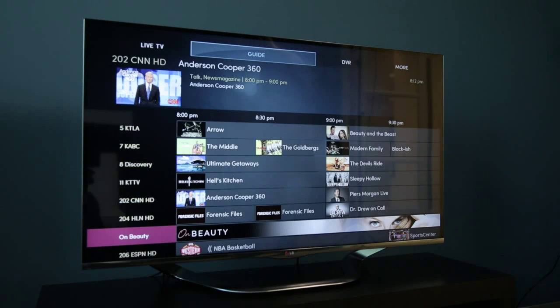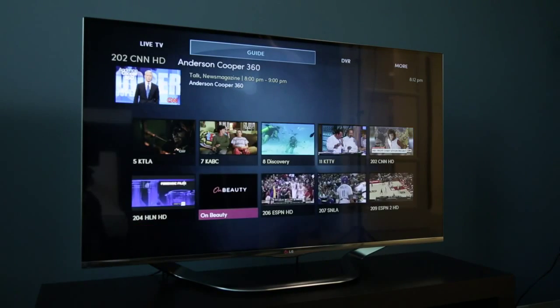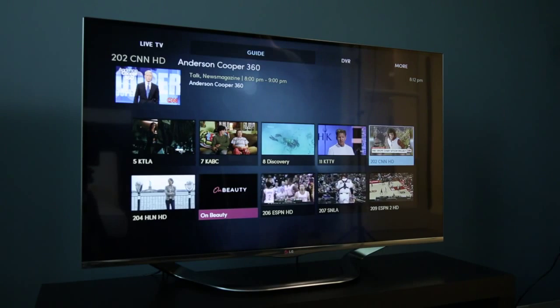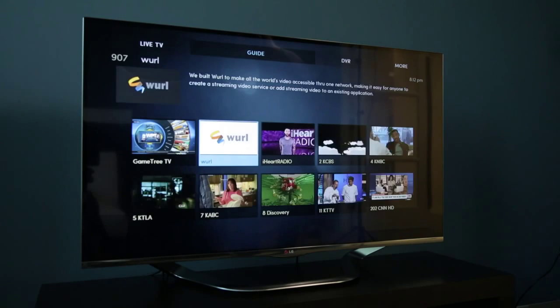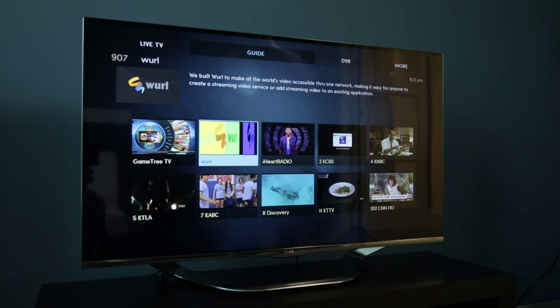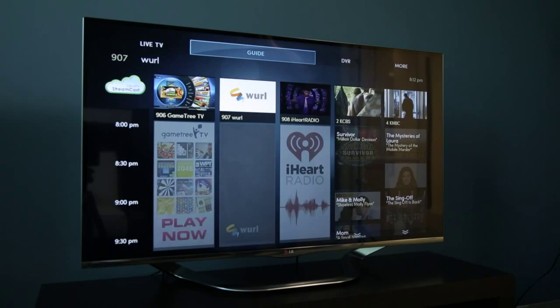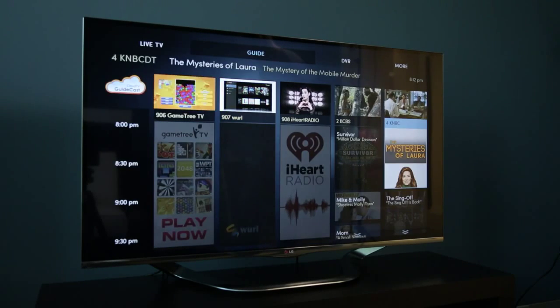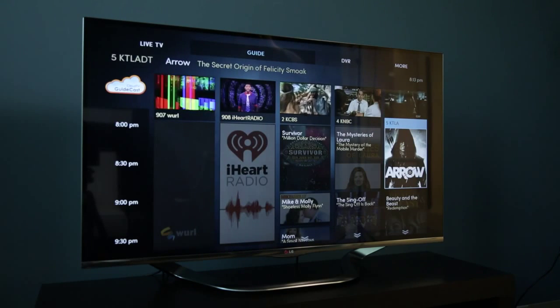So you can represent that guide as a linear grid style type of a guide, or you can represent that as sort of a mosaic style guide within that function. So this is that mosaic style functionality where people can go in and you can access your channels in a completely new way. What's also interesting is the ability to now say that the integration of online content and pay TV linear services can be presented as a single service within the guide.